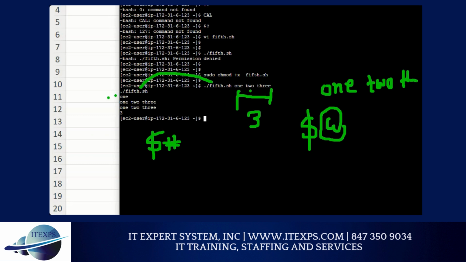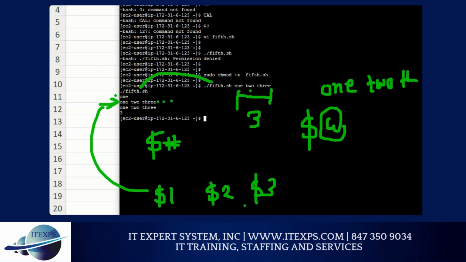But this one, if you remember, I purposefully wrote this way: $1 space $2 space $3. So this line came because I wrote $1, $2, $3 separately. But this line came because of $@. $@ gives me all parameters at once. $# gives me the count of how many I have. $@ actually lists all the parameters, and $# will give you the number of how many you have. People on the phone, are you seeing it? Yes, no?